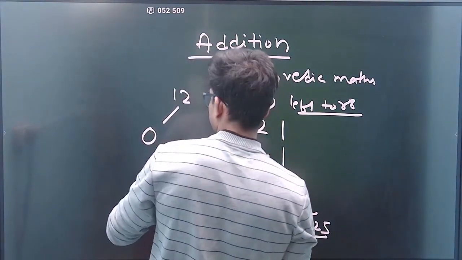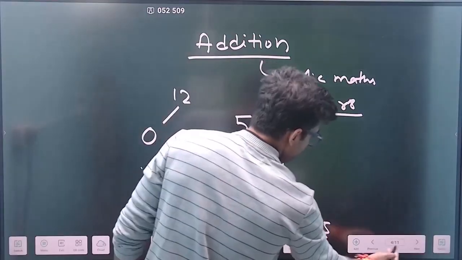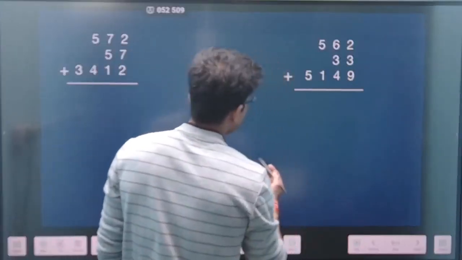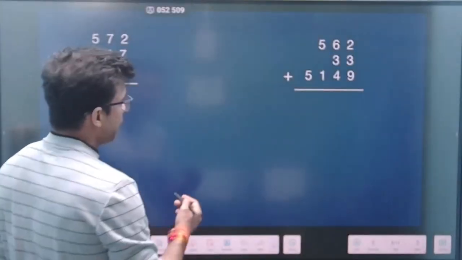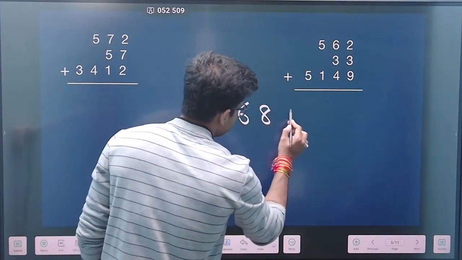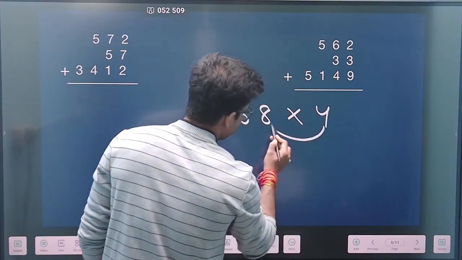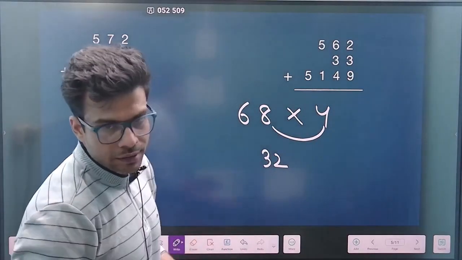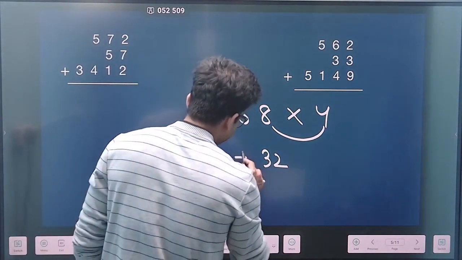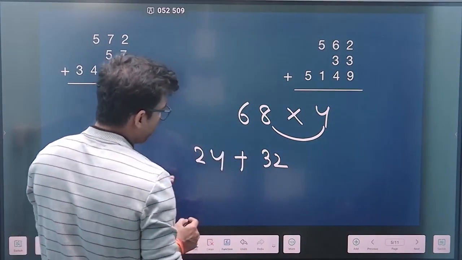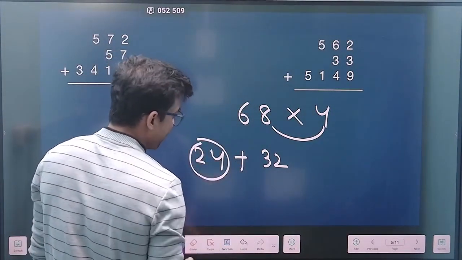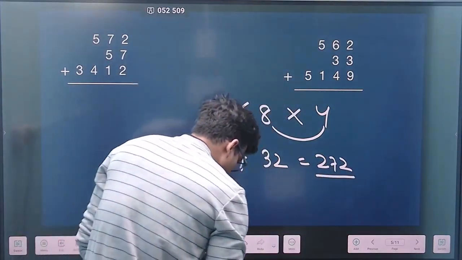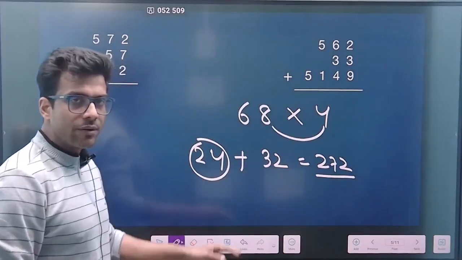We also did multiplication of single digit. Suppose we are multiplying 68 into 4. What I've guided you, 8 4s are 32. Write down 32, and this is 24. So you will write 32 plus 24. Now the point is that this 24 plus 3 becomes 27, and this becomes 272. Is it right? Am I audible? Is it right? Everyone is getting this trick?